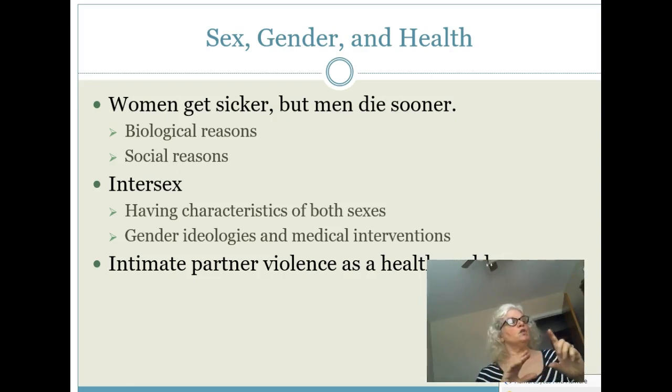So men as children are more susceptible to diseases. We see a different way that their body fights, but there are significant social reasons that I mentioned earlier, such as living more dangerous lives. Men that are married stay healthier; they change their lifestyle. And we have this issue of intersexed. Your presentation this week in your module will have you look at intersex, so we will leave that discussion out of the process. Significant issues as we come into place, looking at this issue of the social distribution of illness.